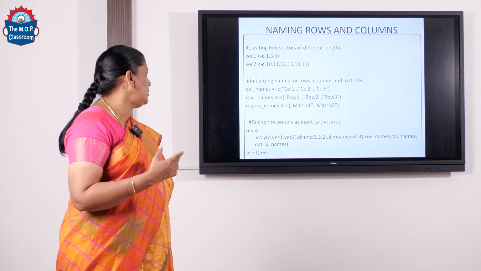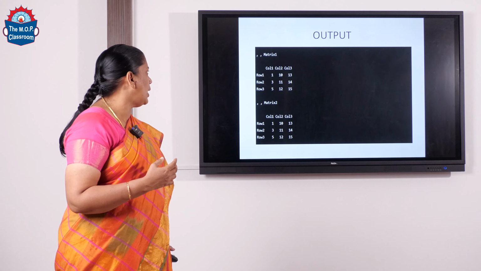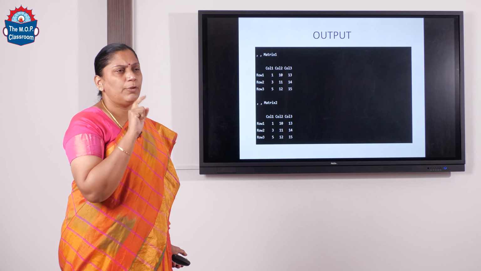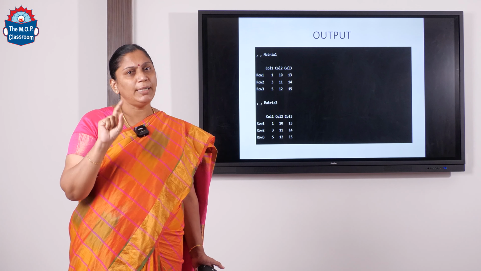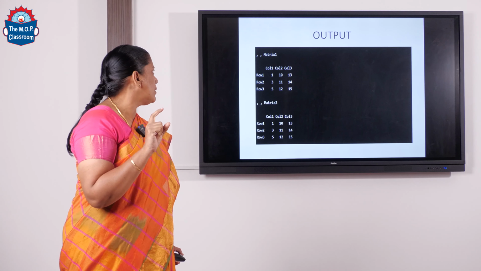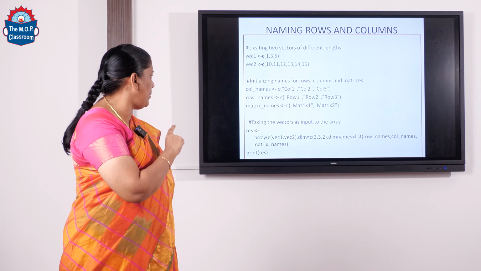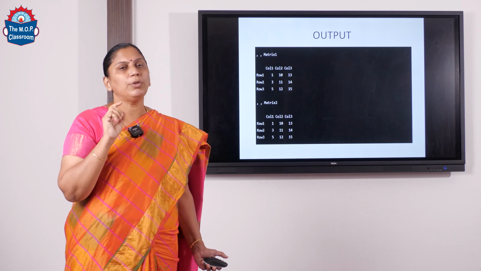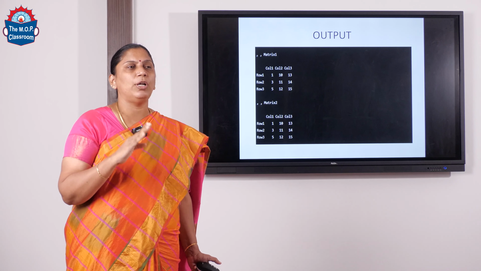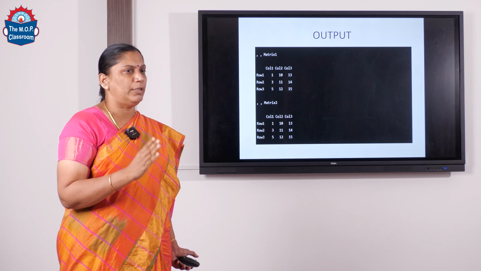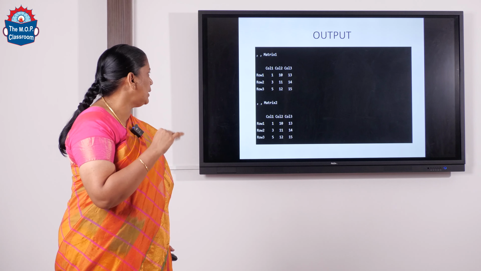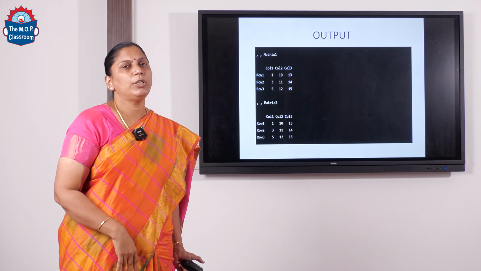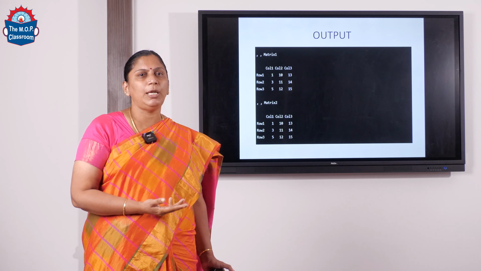So now when we print the result, what happens here is the output will be like, instead of 1, 2, 3, what we already discussed, the first array is printed as matrix 1. Okay. So we have given matrix 1. So matrix 1, after that col 1, col 2, col 3, row 1, row 2, row 3 are the respective column names and the row names we have given. So now you can see all the column names and the row names are fully replaced by the names we have used in the dimnames statement.